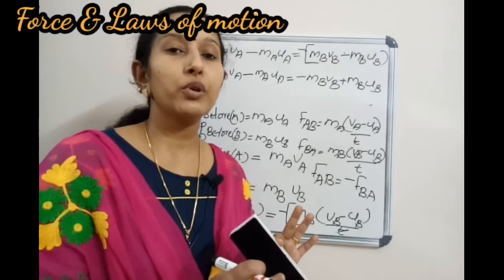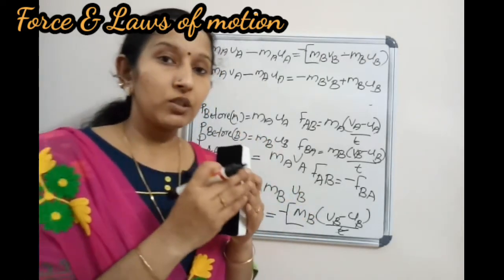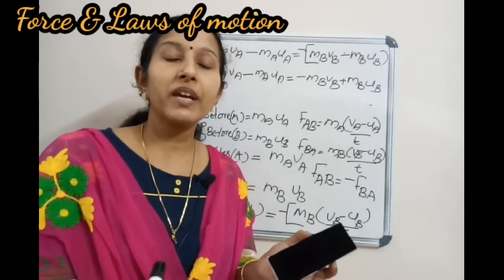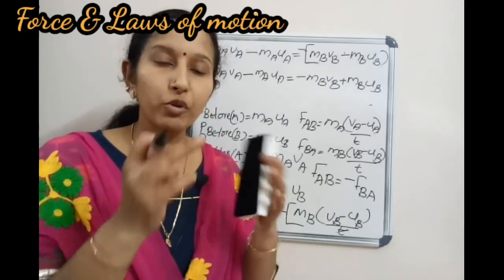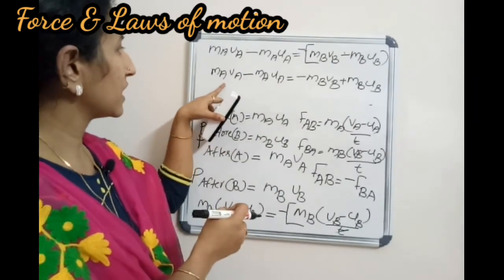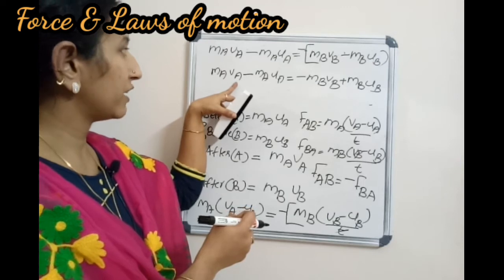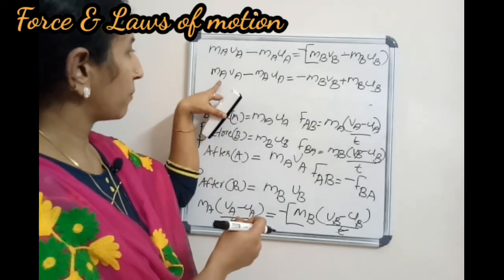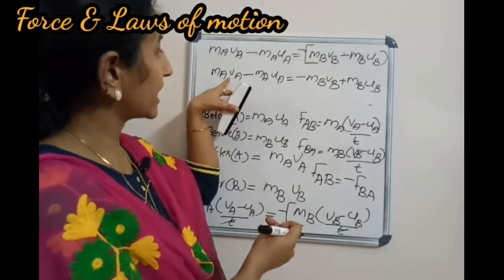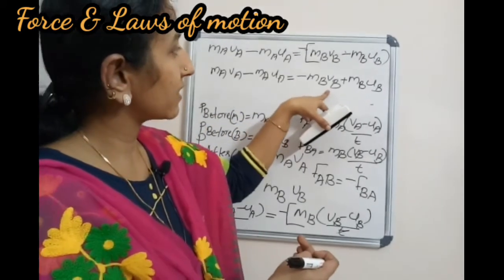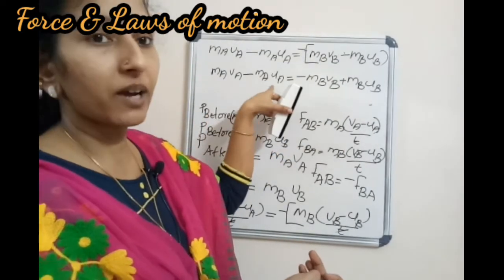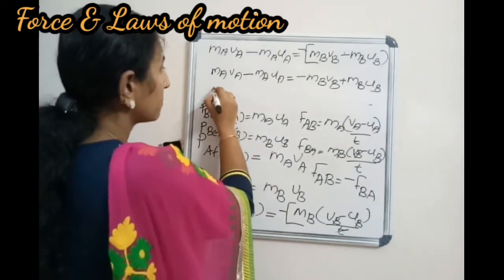Then the thing you have to do is write the U terms together and V terms together. You have to write the U terms and V terms separately. For example, this is MA and VA. So I am going to take the VA terms to this side. So I get MBVB, minus MBVB if it comes to the opposite side of the equal sign.